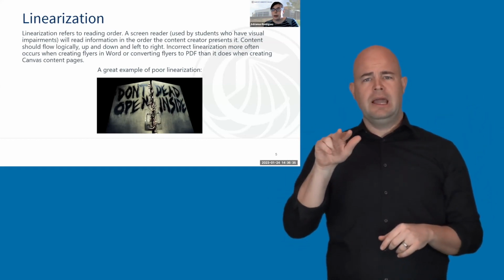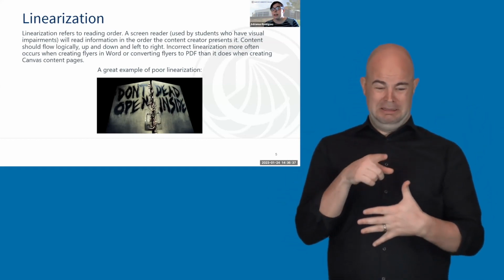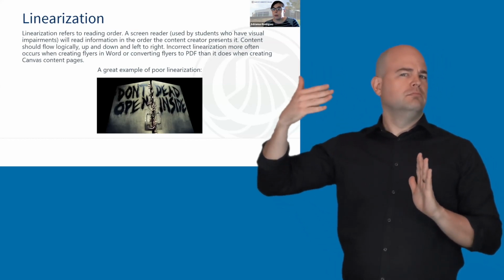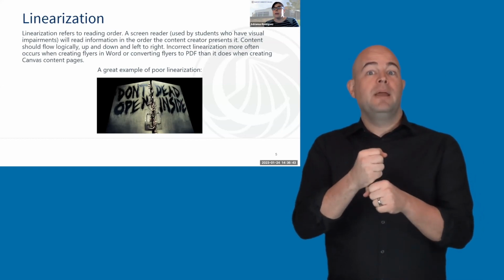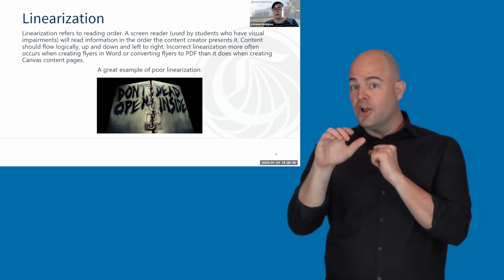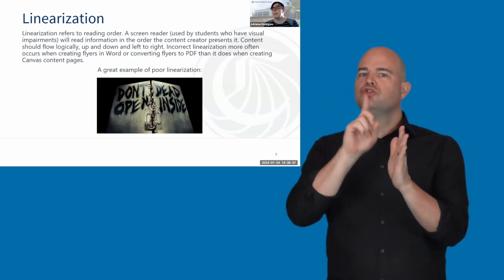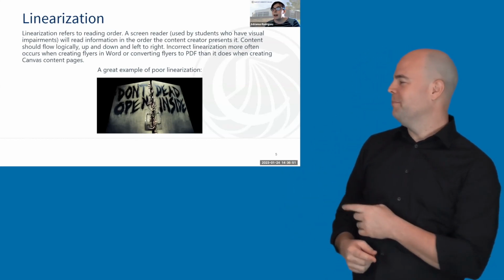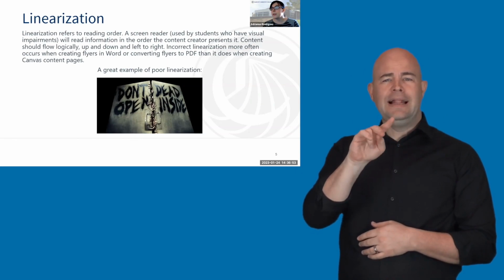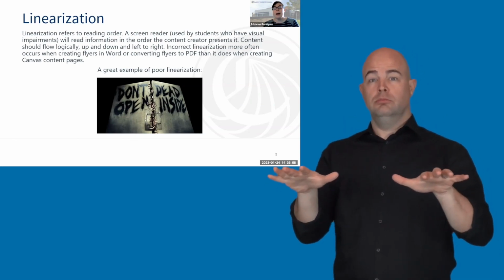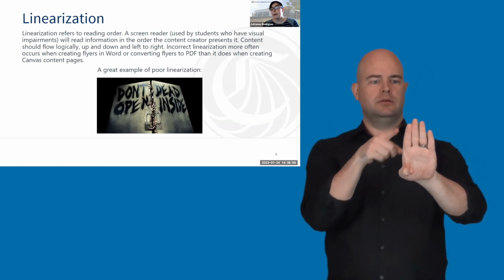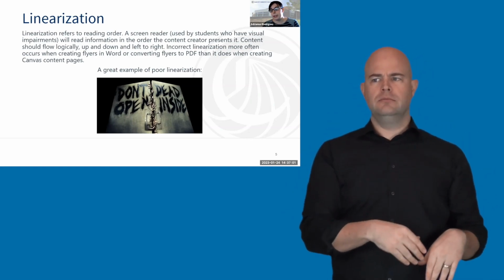You rarely will run into linearization issues in Canvas, but just keep in mind if you're creating flyers in maybe Word or in Publisher, you definitely want to make sure you're checking your reading order. And I always like to include this example of really bad linearization for anyone who's seen the show The Walking Dead. This door to me clearly reads "Don't Dead, Open Inside," which makes absolutely no sense.